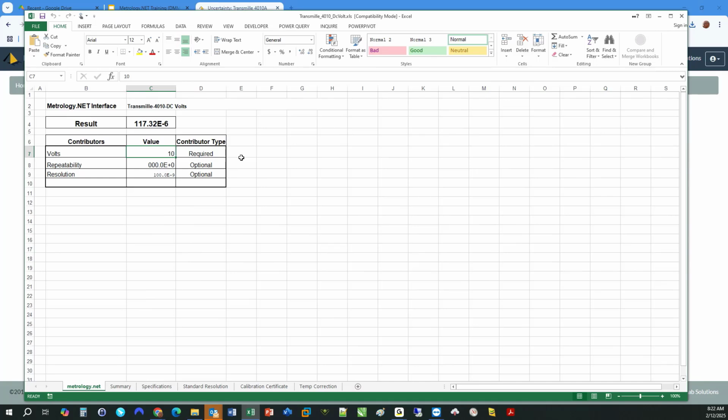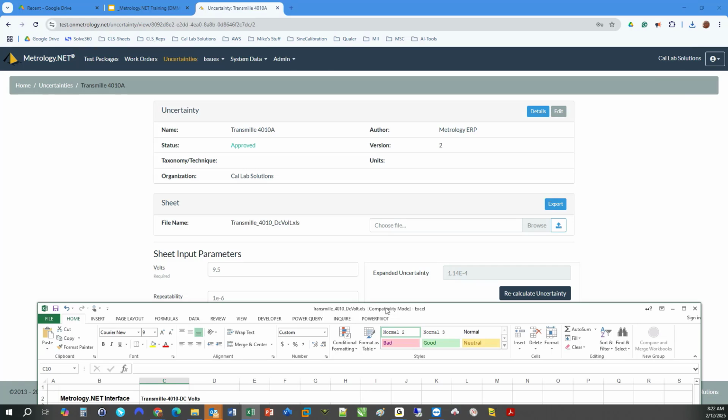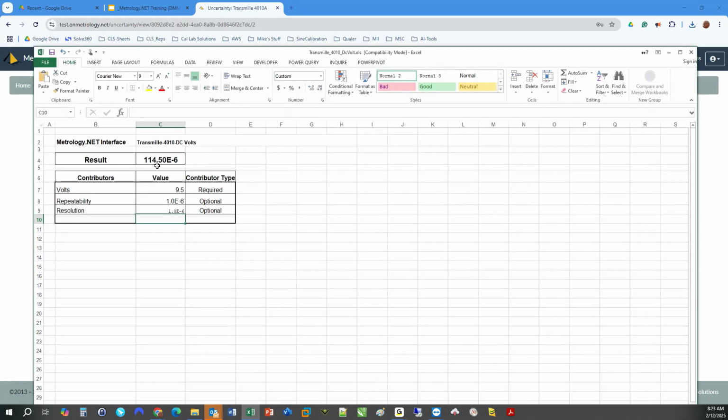So now you can see that here, if I do my 9.5 and I do my 1E minus 6 and my 1E minus 6, that I get the same value as what it returned up here. So 1.14 E minus 4 is the same as 114 E minus 6.